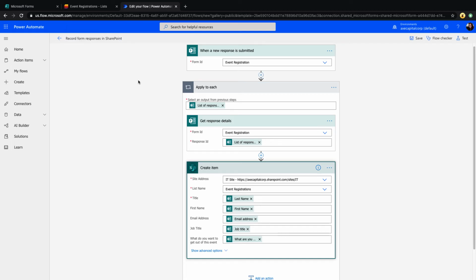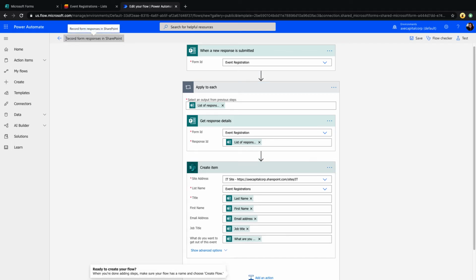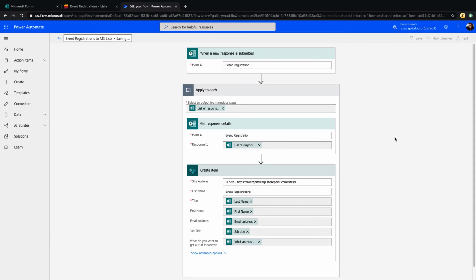And you probably want to make sure that you give this a relevant name. So here, this is going to be the name of your flow, but we can click on that and change that and give it a more relevant name. So just type that and click enter and save. And once we save this, this is live and ready.